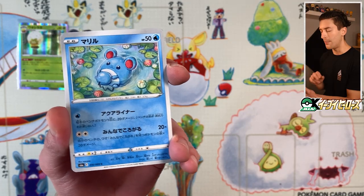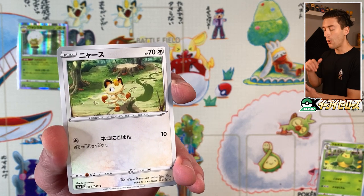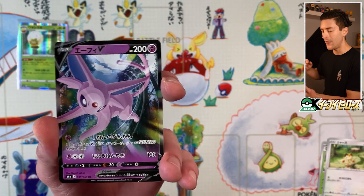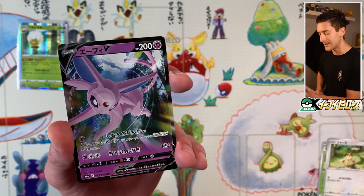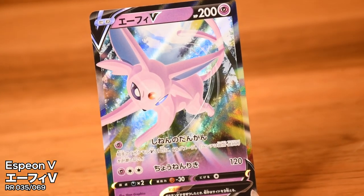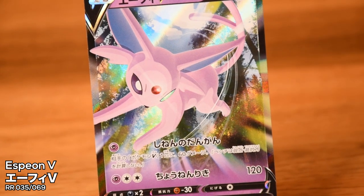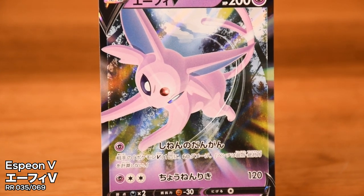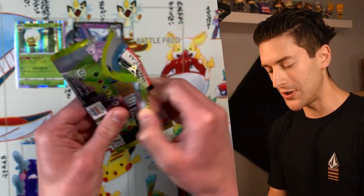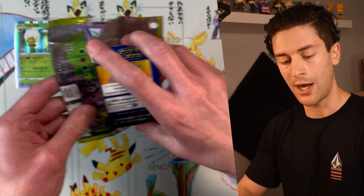Just something to be careful of. We got Marill, Kurumiru — that's illustrated by Koiki Saito. Our first V card: it's Espeon V, and it's a stunner. I reckon the background could have been a little better — with all the Eeveelutions, the V card backgrounds sometimes don't fit exactly, and Espeon is an example of that. But it's a cool-looking Pokémon, one of the most popular Eeveelutions, so a really cool V card to hit.